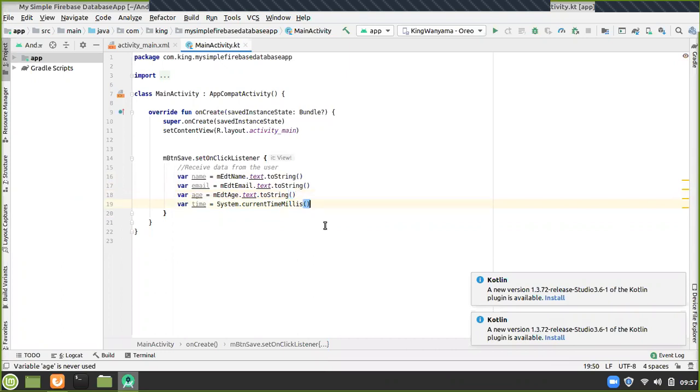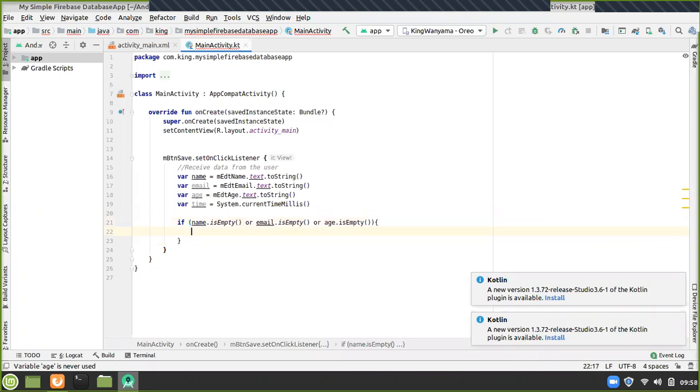So if name dot is empty, or email dot is empty, or age dot is empty. If it is empty like that, what do we do?